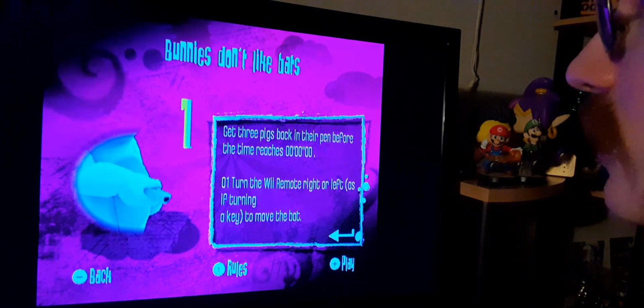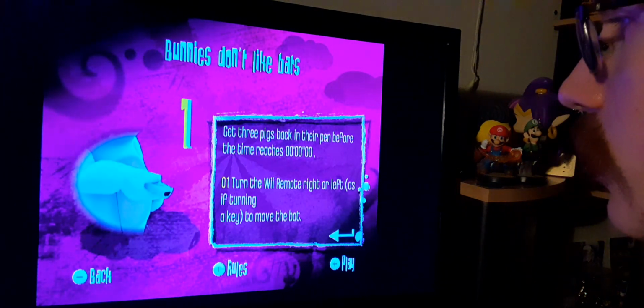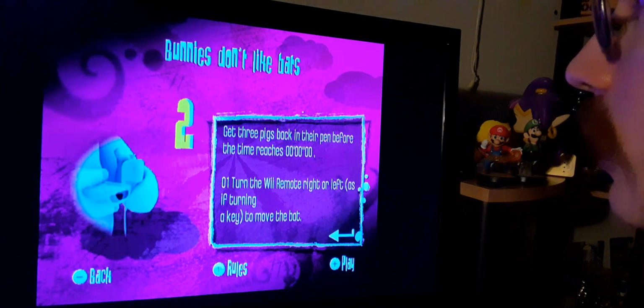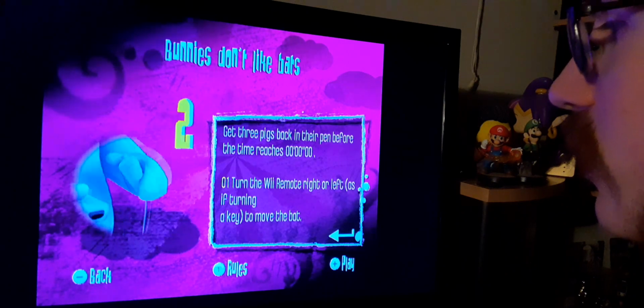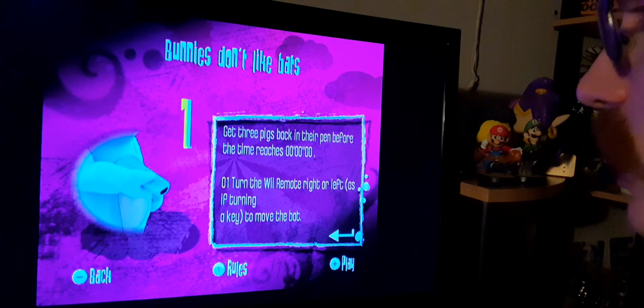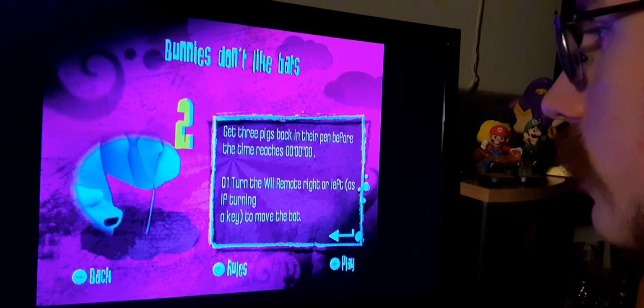Bunnies don't like bats. Get three pigs back in their... Is that... They might say bars. That might be an R. It doesn't really look like an R, though.